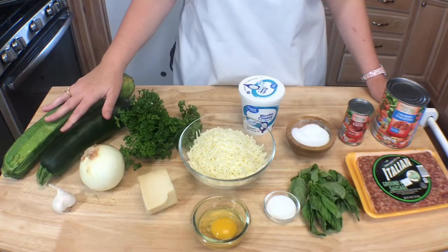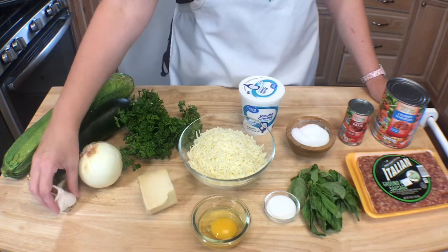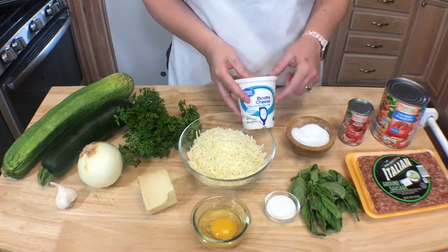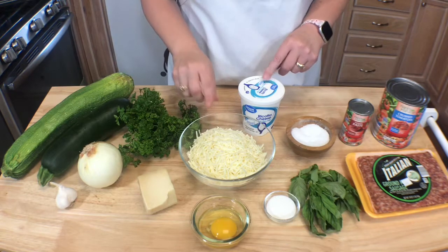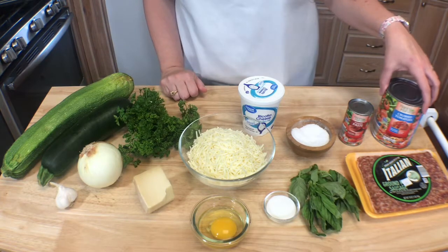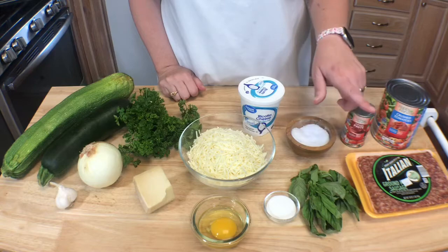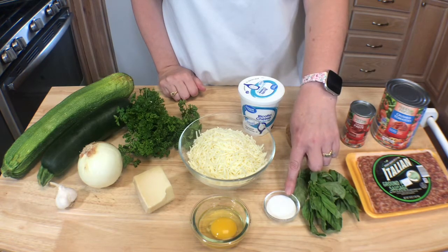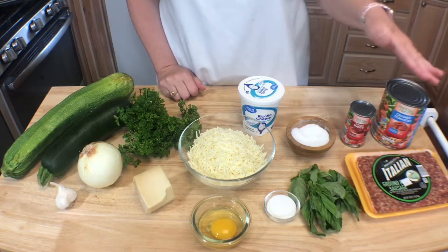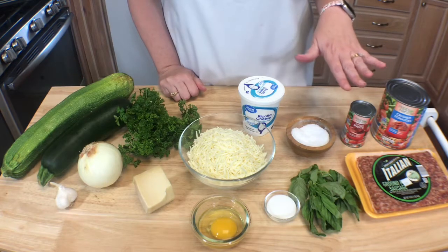But now, let me go over the ingredients that I will be using in this zucchini lasagna. All right, so the star of this dish, of course, is your zucchini. So you will need some zucchini. I'm also using a sweet onion, some garlic, fresh parsley, and the cheese filling, I have a part skim ricotta. You can use whole milk if you prefer. 2 cups of shredded mozzarella. I have some fresh parmesan that I will be grating, 1 egg, and then to make the delicious sauce, I have a 28-ounce can of crushed tomatoes, some tomato paste, and I will be adding some basil and 1 tablespoon of sugar for sweetness, some salt, and then I'm using 1 pound of Italian ground sausage. Now you can use ground beef or ground turkey, or you can even go vegetarian and omit the meat altogether.